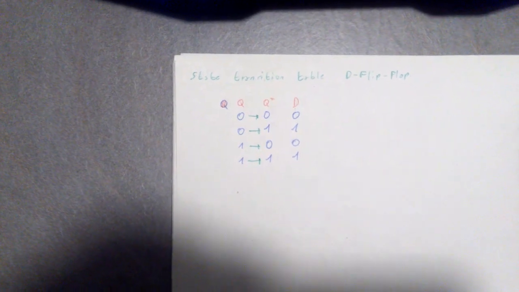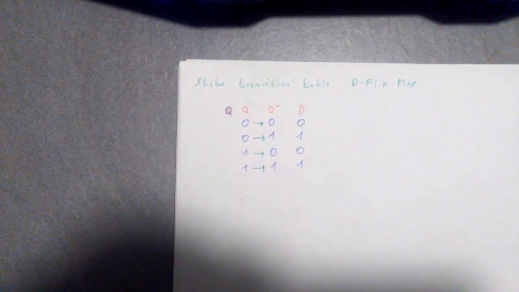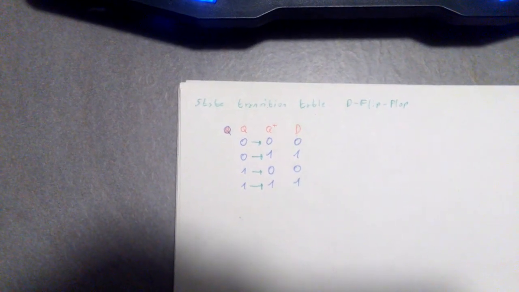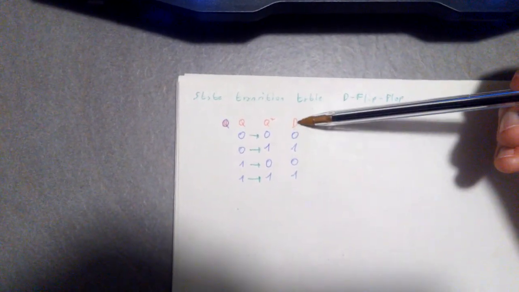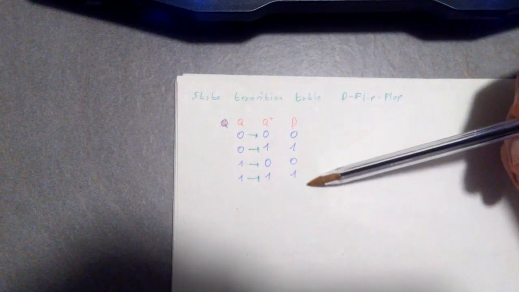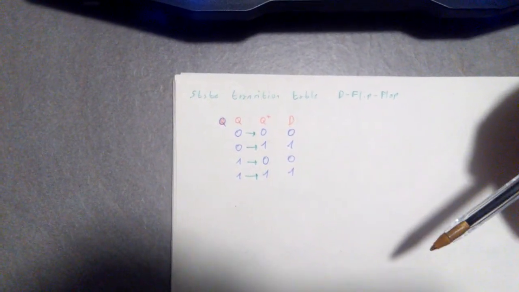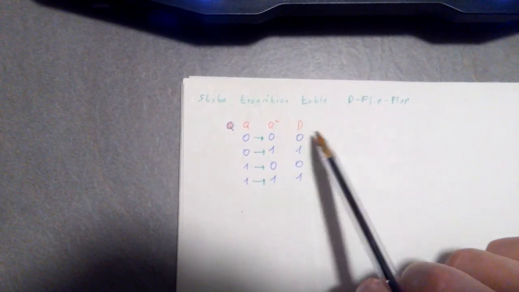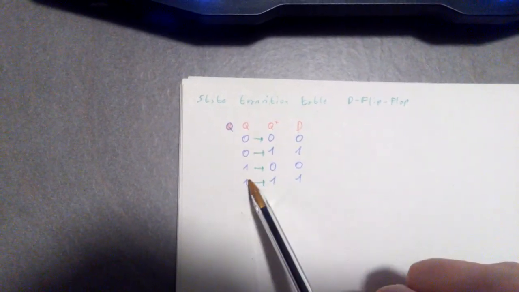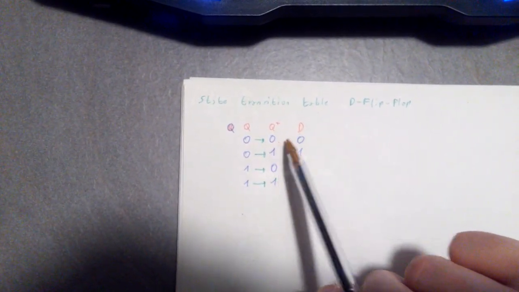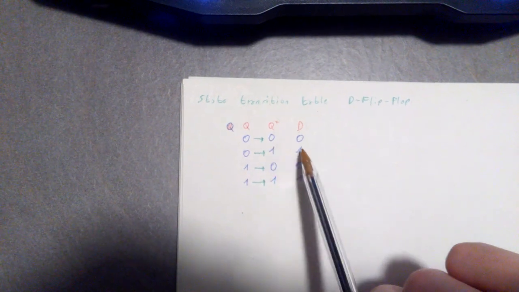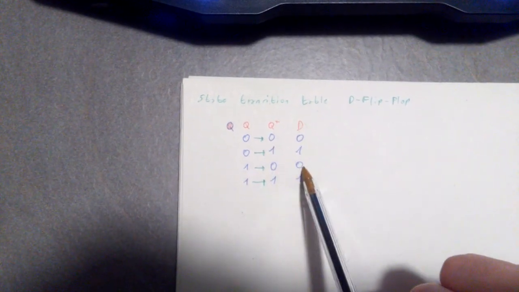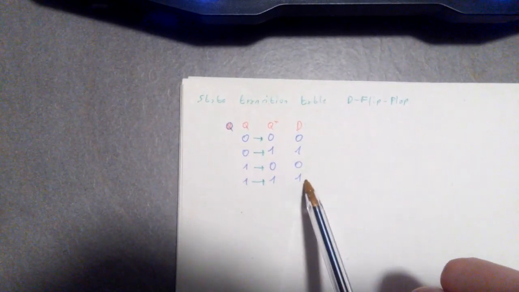So you see, compared to the RS or the JK, it is actually different, and it's very, very easy, because with the D flip-flop, you don't even have to ask yourself where you are. You just blindly follow the output that you want. It doesn't really matter where you are. You just say, okay, I want to go to 0, put 0 in. I want to go to 1, I put 1 in. I want to go to 0 again, I put 0 in. I want to go to 1, I put 1 in.